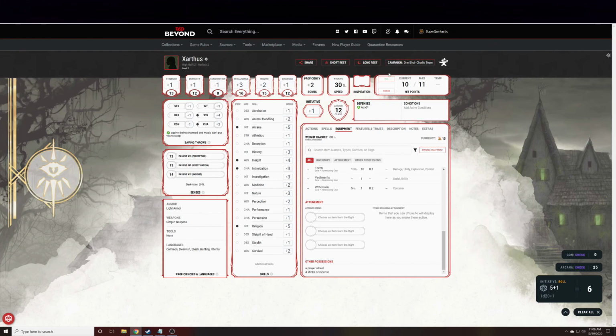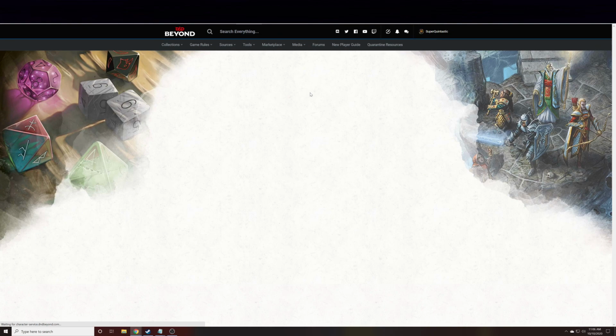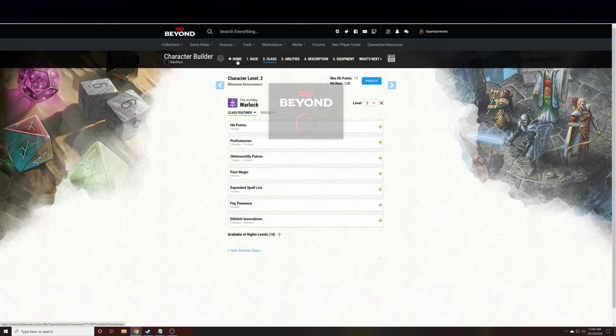And if you want to see who else is in the campaign, you can click on this button and you can see all the other characters that are in your campaign, so you can look at their character sheets as well. Or you can hit this Builder. So if you're able to level up, you click on that, it would take you back to your character sheet, and then you would change the level and you would go through the same process of selecting new abilities, modifiers, descriptions, anything that is granted with that level up.